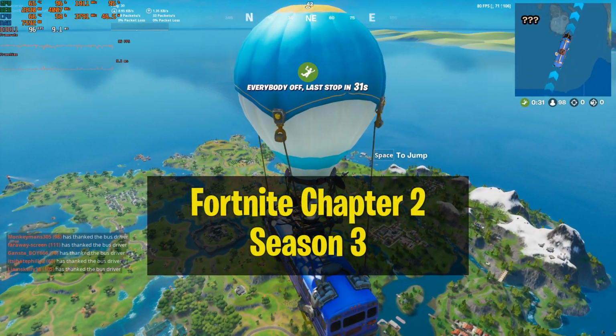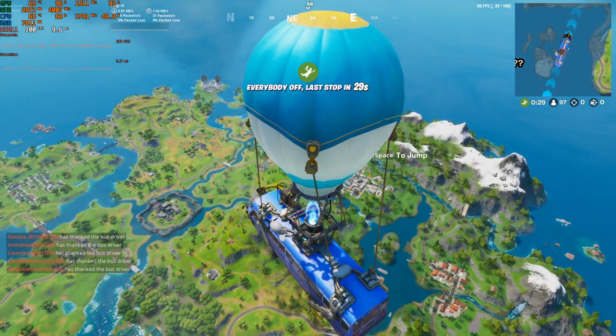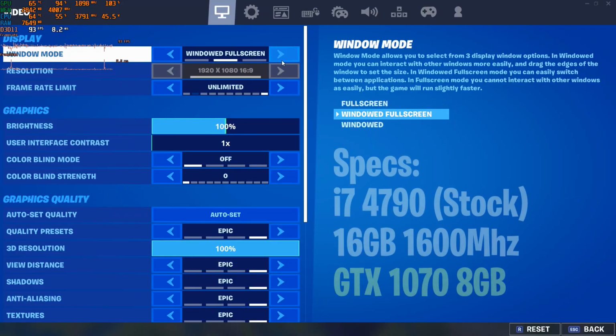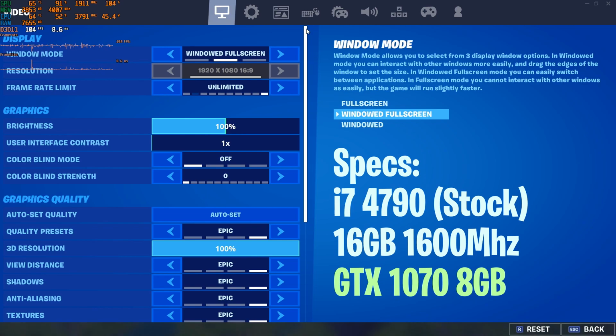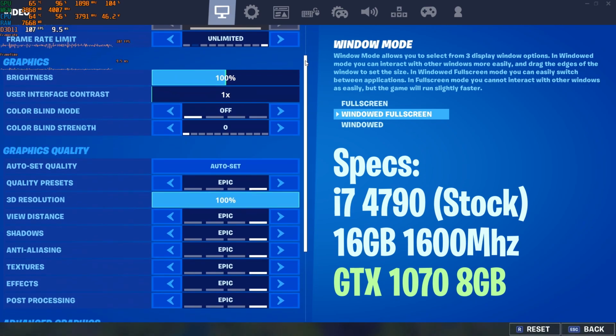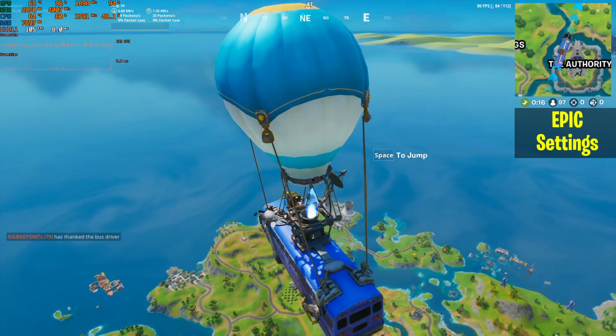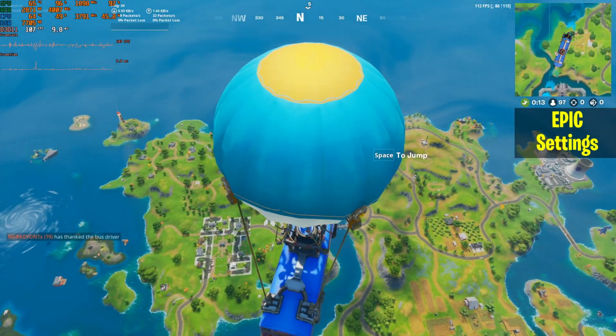Hello, doing a quick recording here of Fortnite Chapter 2 Season 3. Today we're going to be testing the Intel i7-4790 paired with the GTX 1070 video card. We're going to be starting on Epic settings here, all at 1920 by 1080p. And yeah, we'll go over Epic, then high, medium, and low settings.